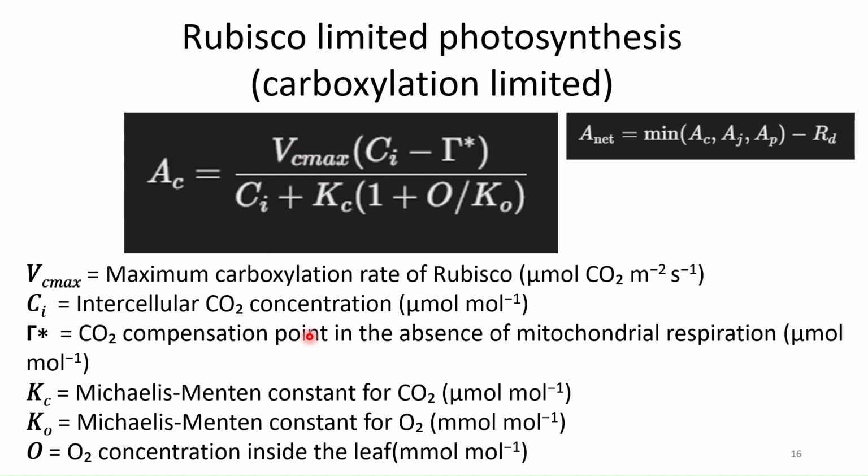Vc max is nothing but the maximum carboxylation rate of Rubisco. When we said that Rubisco limited photosynthesis occurs, this value Vc max represents the maximum rate of carboxylation. Carboxylation is nothing but the reaction of RuBP with carbon dioxide. So the maximum rate at which carboxylation is happening as a result of Rubisco is what the parameter Vc max depicts. Ci is the intercellular concentration of carbon dioxide, that is, within the plant leaf. We looked at a leaf cross section and saw that carbon dioxide and oxygen circulate within the spongy mesophyll. So the concentration of carbon dioxide within a leaf is what Ci indicates.